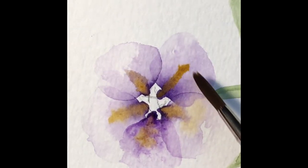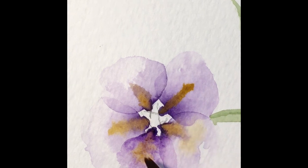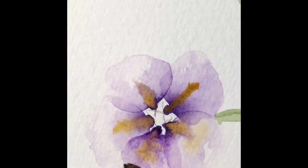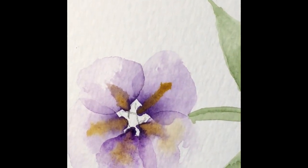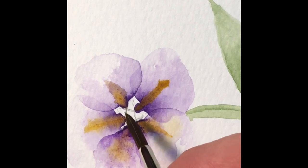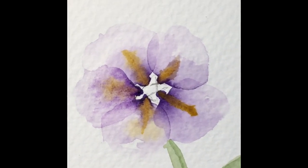No two are alike. This flower petal was dry when I put the yellow on, not so dry over here. Very wet when I put the yellow on over here. So they're all random. I just moved along. I wasn't paying too close attention because I'm looking for random action here. You can always come back and touch things up, but that's detail that I don't want to lose myself in at this point. So what we need to do is finish off that center.